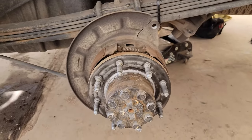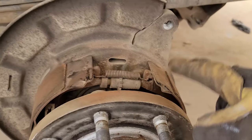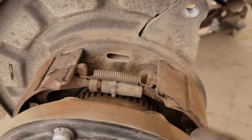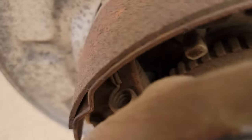I just pulled the rotor off. You can see the shoes on this side — you can see the metal hardware and there's a decent amount of pad left on both. So I'm not going to do this whole video because I'm going to leave these in — the other side took about two hours, maybe an hour and a half. The other side is opposite of this one, so you'll have your star wheel here that you can adjust, and your springs. Start by removing the pins — just a little push clip — it goes down, same on that side.